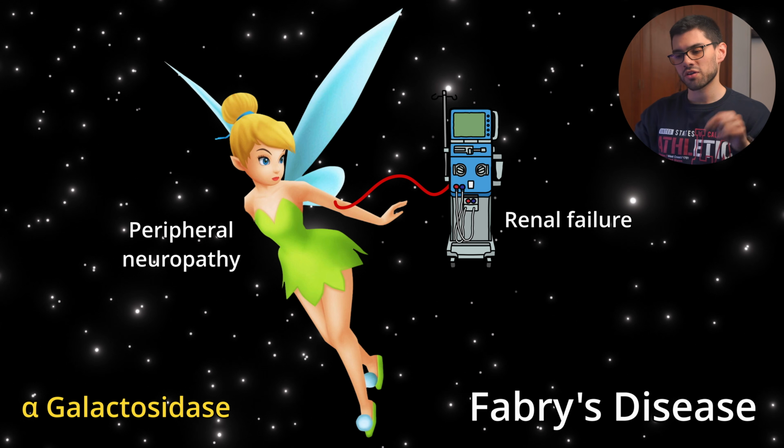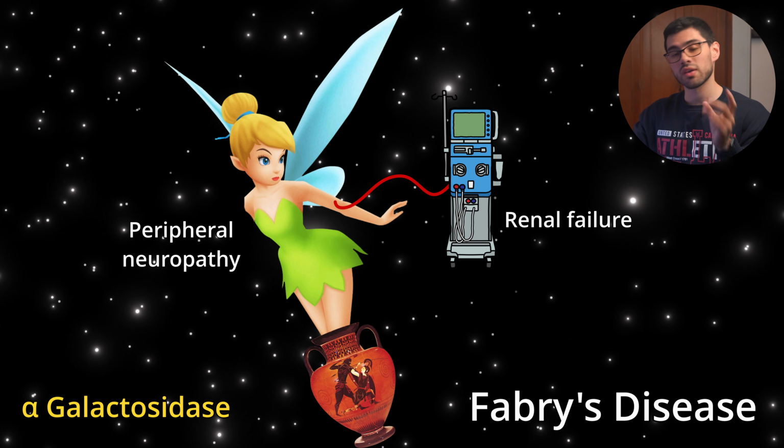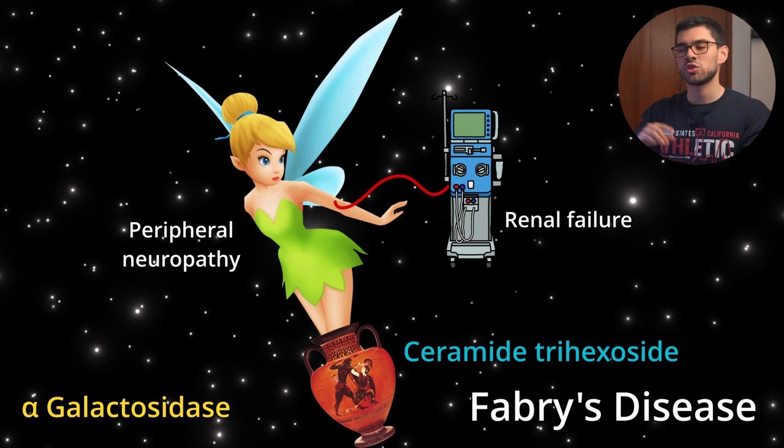And finally, her legs were stuck in something. In what? They were stuck in ceramic pottery. The keyword here is not pottery, it's ceramic. Ceramic is the keyword. Why? Because that helps us remember that the accumulated substrate in Fabry disease is ceramide trihexoside. The important part is ceramide. So ceramic, ceramide.